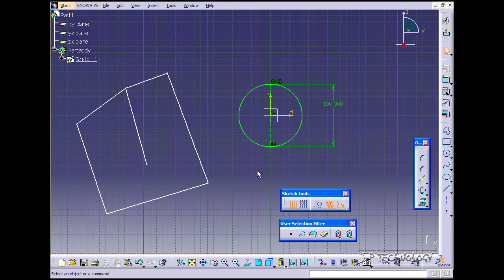So construction geometries are parts of a sketch that will be used to make references and are part of the construction of your overall sketch. At the end though, you don't have to delete them or anything. They can stay in the sketch, but will not be used when you create a feature. And that concludes our tutorial on how to use the construction geometry feature within Catia v5.